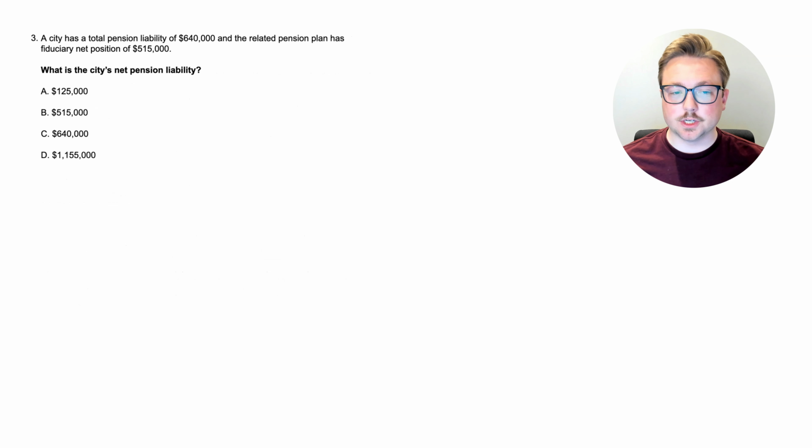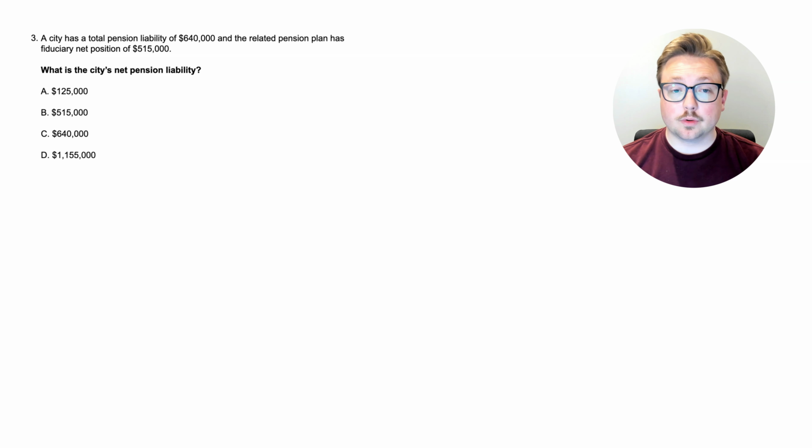All right, here we are at question 3. Again, reading that last sentence first. What is the city's net pension liability? Okay, again, imagine you were on your exam day and you read that last sentence first. You immediately know what you're dealing with. Maybe it won't always be as direct as that, but you know that you're dealing with a city, so a government, and their net pension liability. So something to do with pensions. That'll just give you context so you know what you're doing throughout the rest of the question.